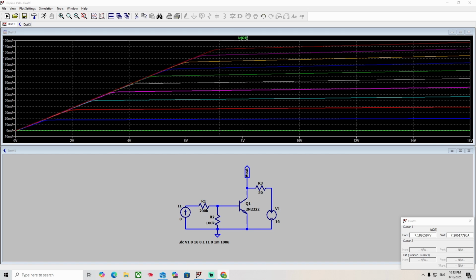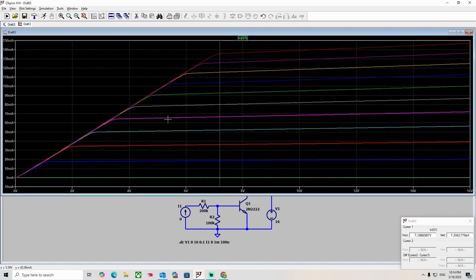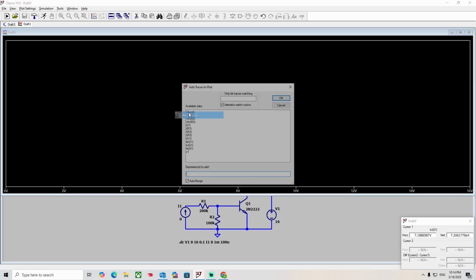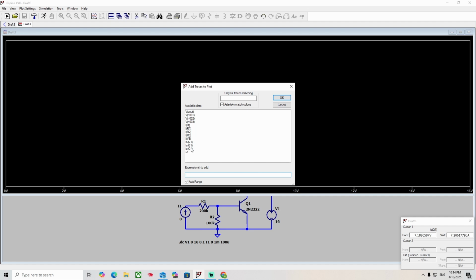Give me a second here. It's been a while since I've done this. Since beta also equals the collector current over the base current, we can graph that by doing a little bit of trace math. In LTSpice, you can add equations by right-clicking the graph, add a trace, and it'll list a bunch of available currents.